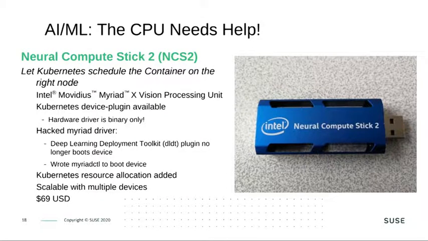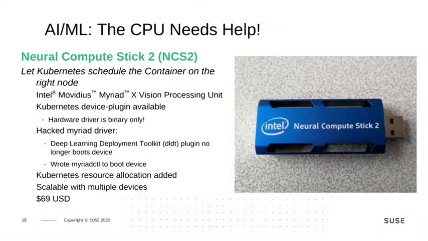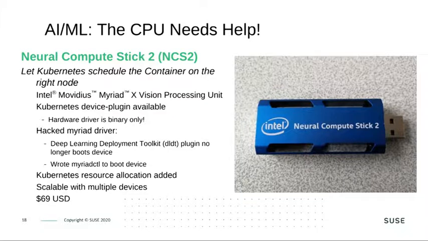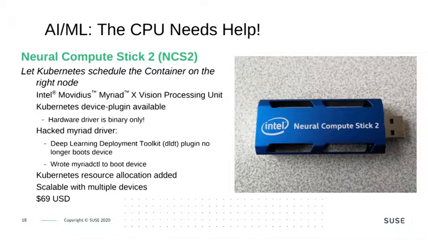The Raspberry Pi CPU is most of the time fast enough for simple desktop environments. But if you do AI machine learning on it, then the CPU is clearly too slow. So we will use the Intel Neural Compute Stick 2 to boost up the CPUs. You need to teach Kubernetes about the special hardware resource so that it schedules the right containers on the right node — not too many containers needing this resource. If you have only one stick, don't schedule two containers needing a stick on one node.